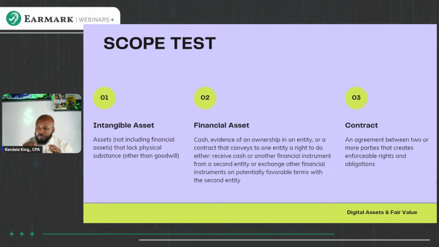And then a contract is an agreement between two or more parties that creates enforceable rights and obligations. I know a lot of us, if we were in the space and know what NFTs are, know that a lot of that was always based on a smart contract, some type of agreement between two or more parties that created some type of rights or obligation from another. So at that point, I'm like, all right, by these definitions, NFTs aren't being included in here.